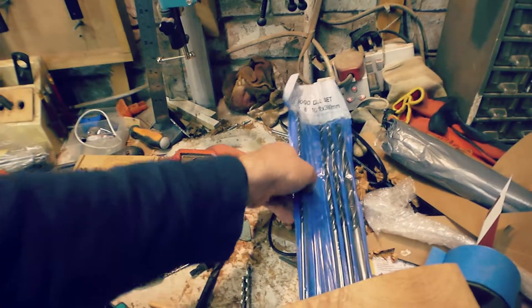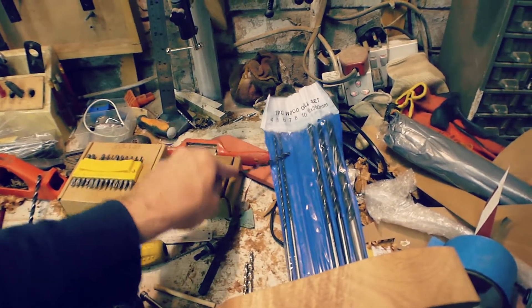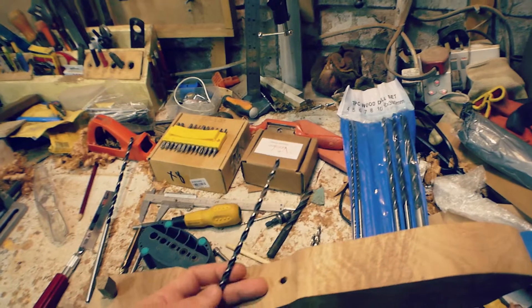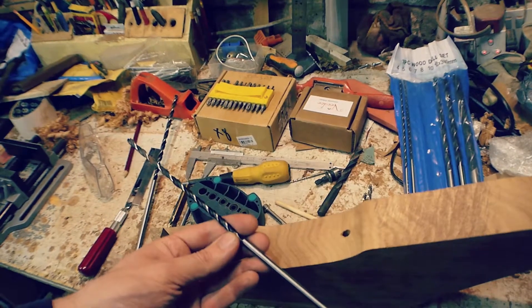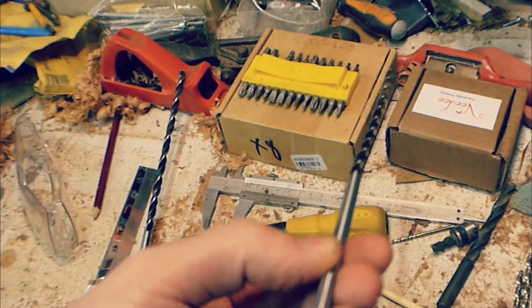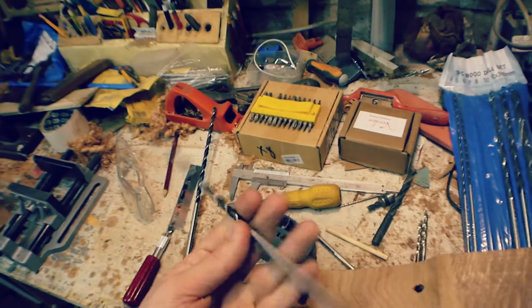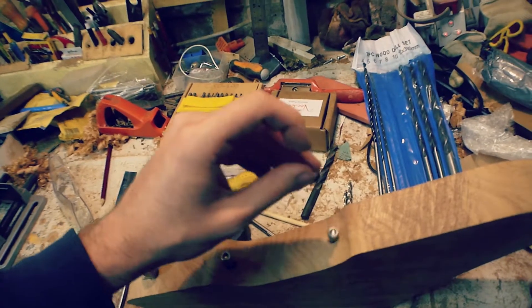I paid 5.79-something for them. I basically thought I only need the six mil — if I can get the six or the seven to drill the one hole I need for each of these, then that five pounds has paid for itself. I drilled the first hole with the six mil. Unfortunately it's not straight anymore — it either got too hot or I reversed it or something, but it's twisted at that bit. So actually that bit is usable, kind of, but not great. Luckily the seven mil one sufficed and made the perfect hole.